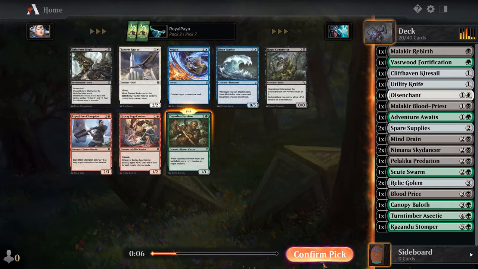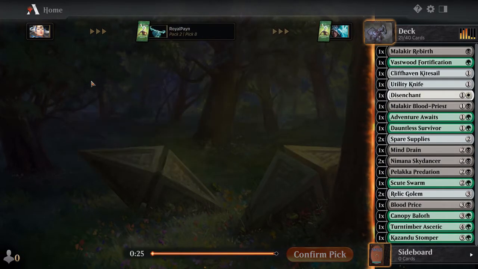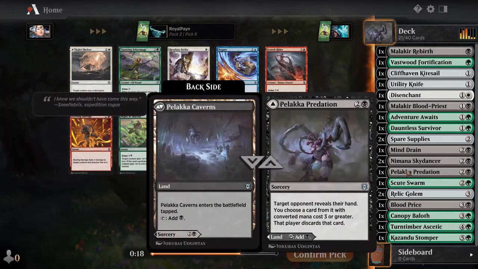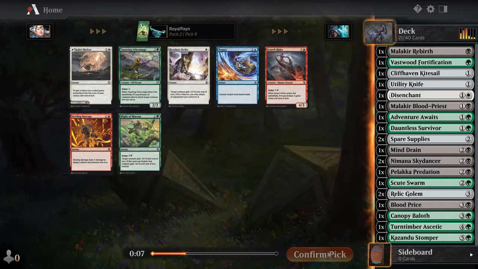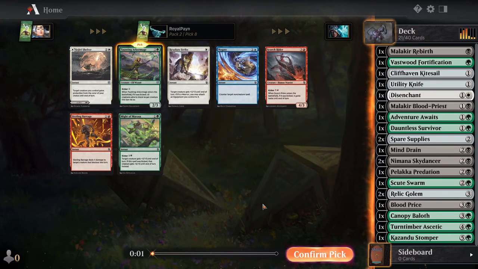I don't know, the draw card and the fact that it disables a land is pretty cool. I suppose you could actually find a use for that in like a 5-color deck, where you would just enchant your own stuff, even though you know it's going to cost you life to play. Let's see here. When it enters the battlefield, if it was kicked, all creatures able to block target creature this turn do so. Interesting. That's hilarious. That actually might not be a bad one.